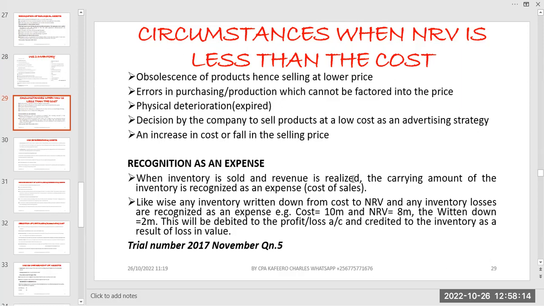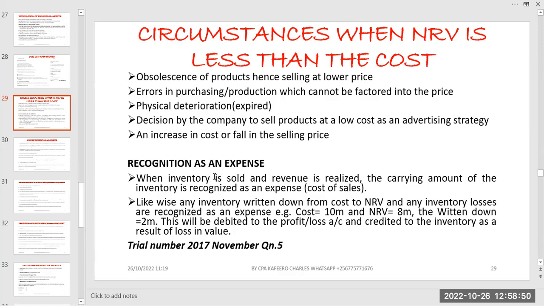That's basically how we do it, using the prudence concept. Of course, someone will ask, what if the cost was 10 million and I got 12? Of course, then you've made a profit. But we are now talking about the worst scenario, when you are selling for less than the cost. It is the one which is important. The other one is okay, it's what we want, but this negative idea, that's basically what we are talking about here, the recognition of the expense.